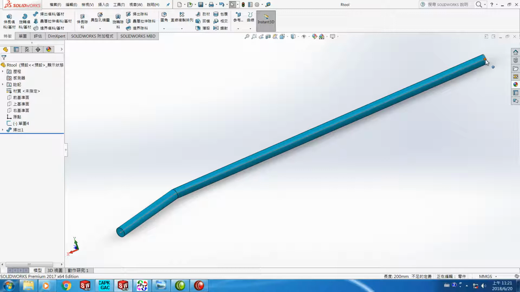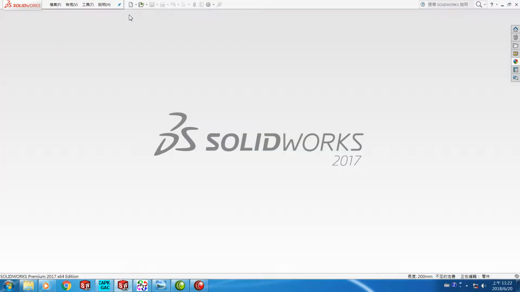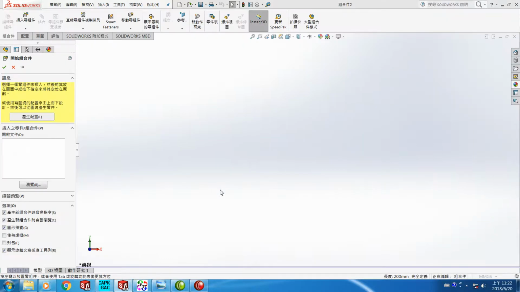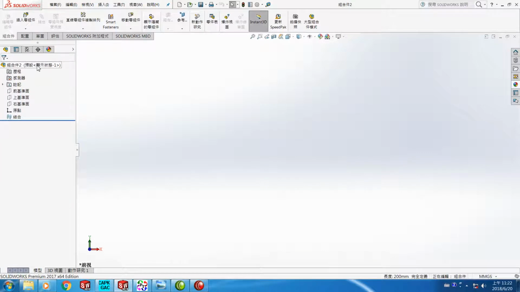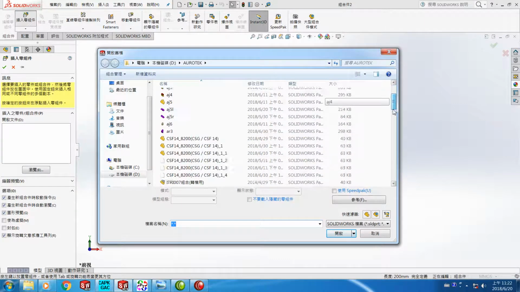So we have to do an assembly of this one. How to do it? We just close the file and open a vacant assembly file, and insert a component, only the last one.